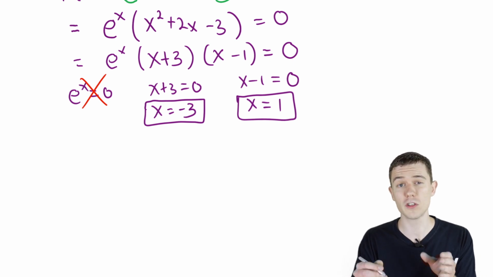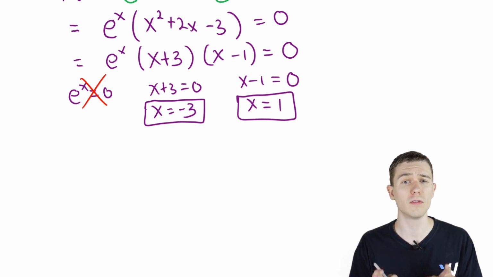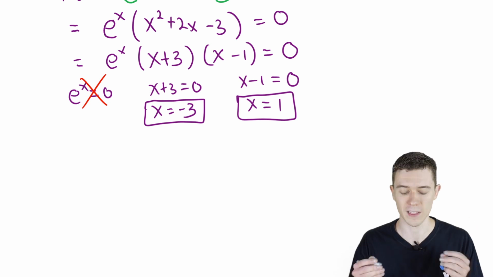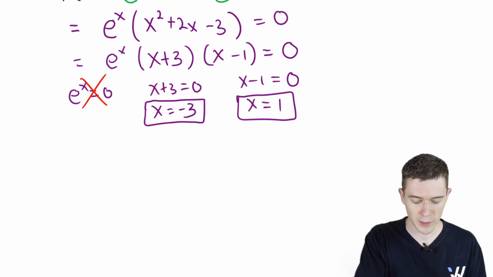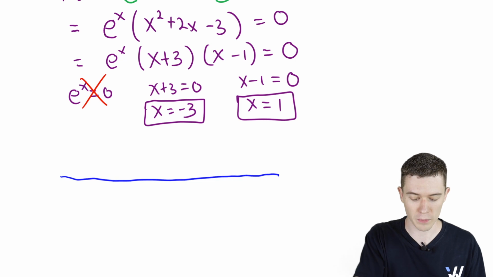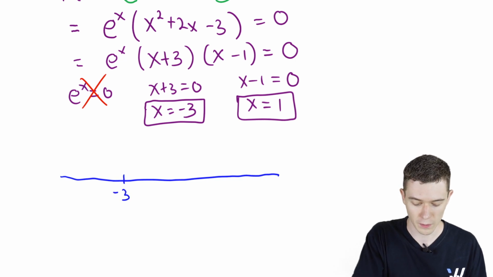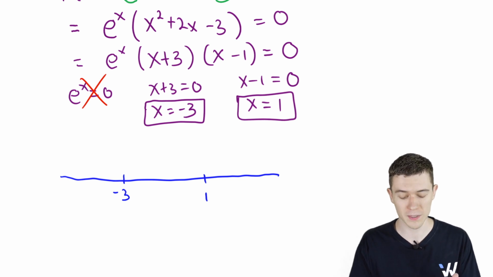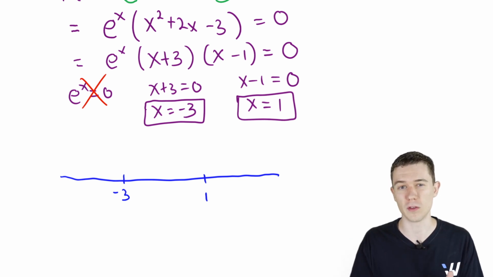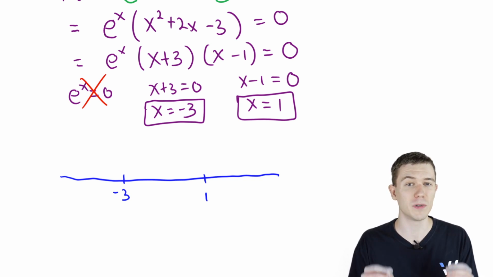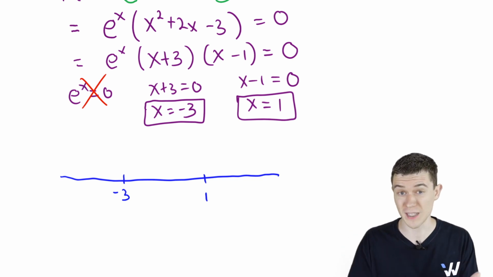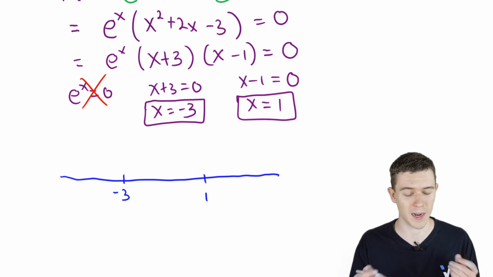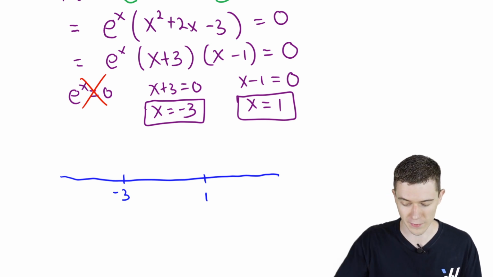So if we use the first derivative test here, we're looking for where our first derivative switches from positive to negative or negative to positive. That will tell us whether our critical values are maximums or minimums. A nice way to do this is to put these on a number line. Here's negative 3, and here's 1. So we've split our real number line into 3 intervals, and we'll plug in test points from those intervals into our derivative. The derivative will tell us whether our function is increasing or decreasing, whether our first derivative is positive or negative. So we need some test values here.